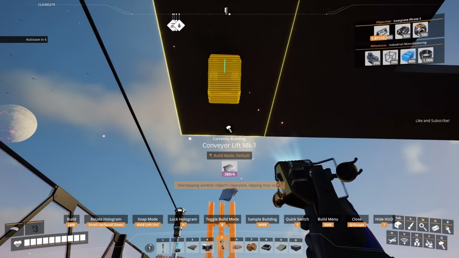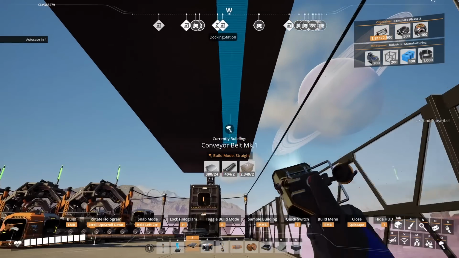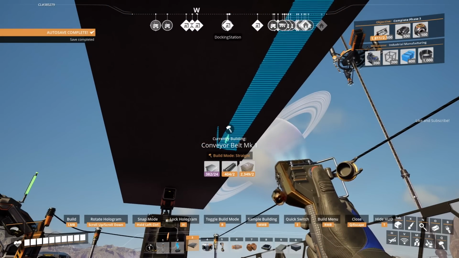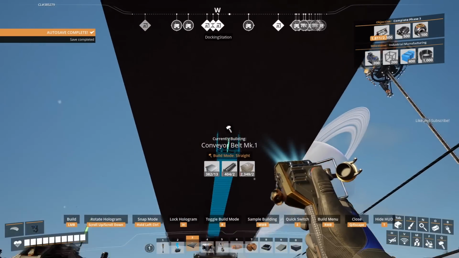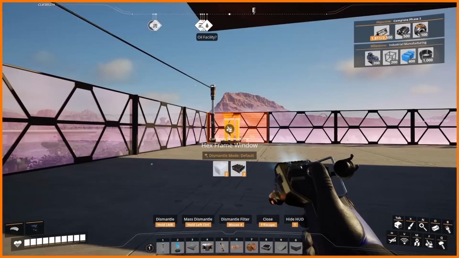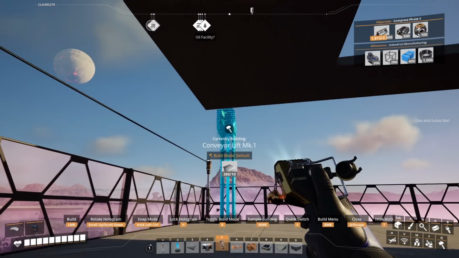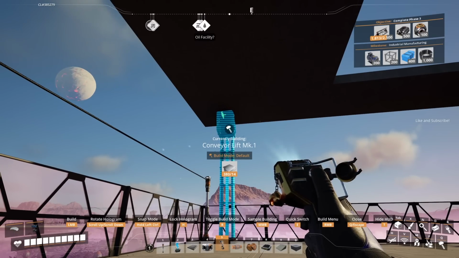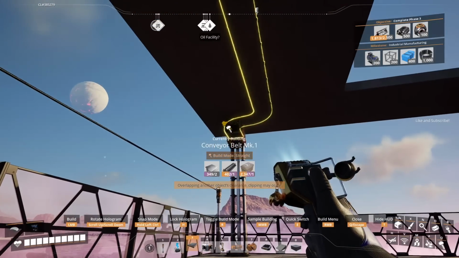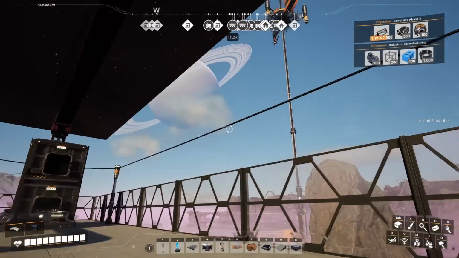Right, feed that like that. Yep, you're still set to straight. That's good. Right, bring you down like that. You're the wrong way round, I already know that. Right, you need to be receiving. There we go. Cool. So that's then going to start feeding motors out.